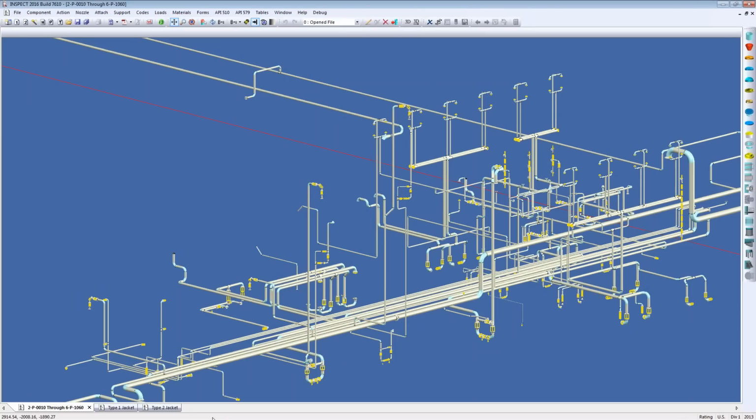So if you are working in plant layouts, you'll be able to export this out to your plant layouts, whether it's a plant layout possibly in SolidWorks or SolidPlant, Autodesk Inventor, or AutoCAD Plant 3D, things like that. That's going to be available. And you really need software that can allow multiple teams to work together that might not all be in the same location. Very often you have the vessel guys in one area and the piping guys in another. Well, they can interact right now and still use one program.